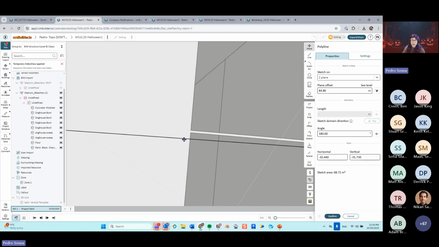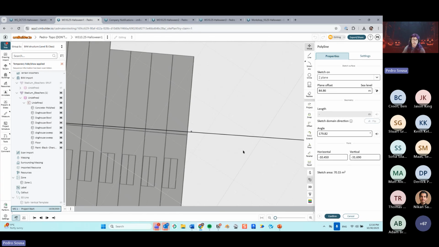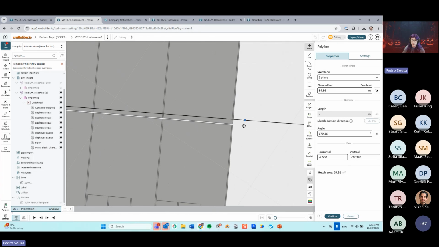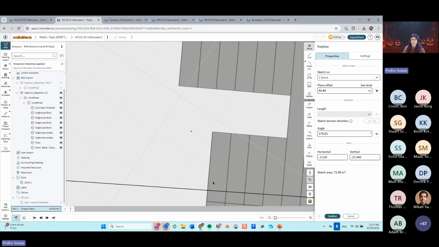So that way I have the same line helping me split more than just one single area. I can do more areas with the same thing and save a lot of time by drawing a bunch of things.